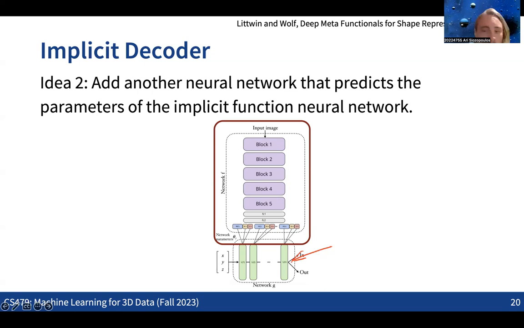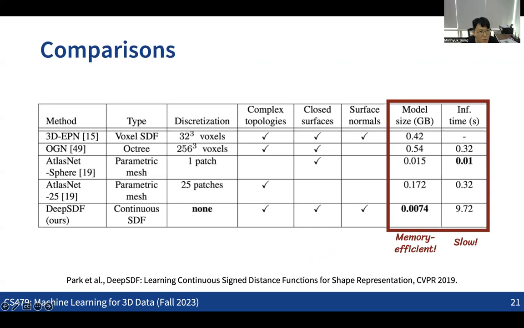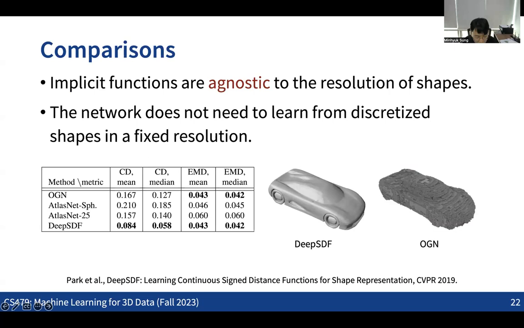Yeah, so any other questions? So basically we are talking about how the implicit decoder can be good in terms of making very compact architectures for decoding, but takes way longer inference time. And also, as I said, the good thing is that it does not restrict the resolution of the output. So at test time, we can produce 3D shapes with any resolution you want. But for the cases where we are decoding 3D voxels as the output, if you train the neural net with a certain resolution, then you cannot change the resolution of the output. So that's a downside of this kind of approach.